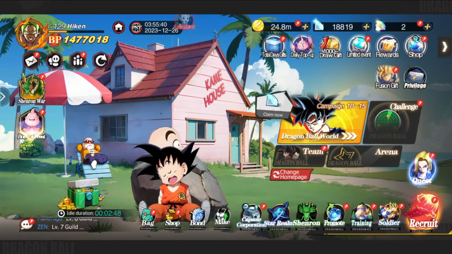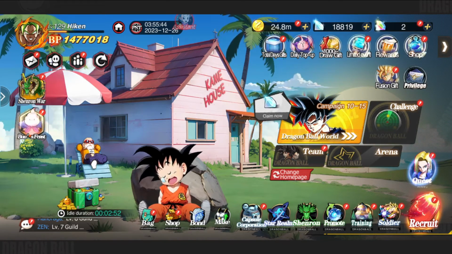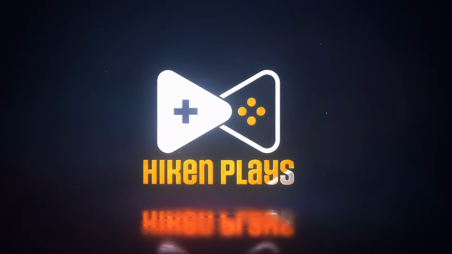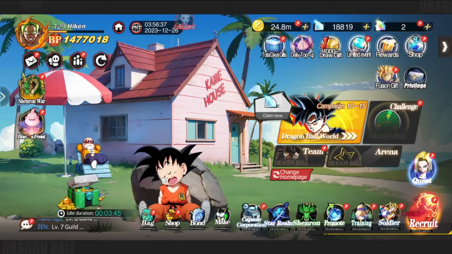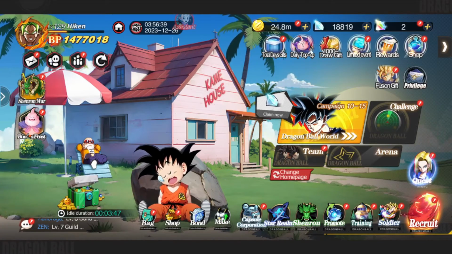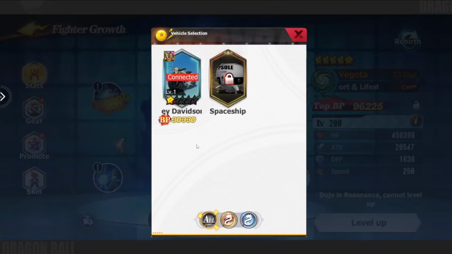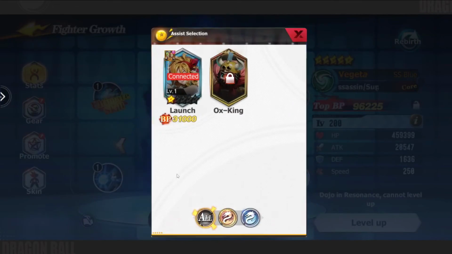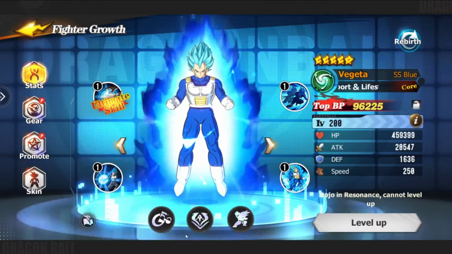Today we are going to be talking about the new items that have come to Saiyan's Battle for Supremacy. So, we have a couple of new items thanks to the Christmas event, and let's go and start to review them. When I talk about the items, I'm talking about the vehicles, and I'm talking about the assist selections. There is also a new technique as well, so we'll talk about all of them.